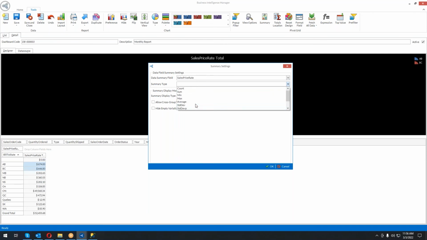Percent sum. I'm thinking it's formatting that number to be a percent instead of just a number. Percent of column total.